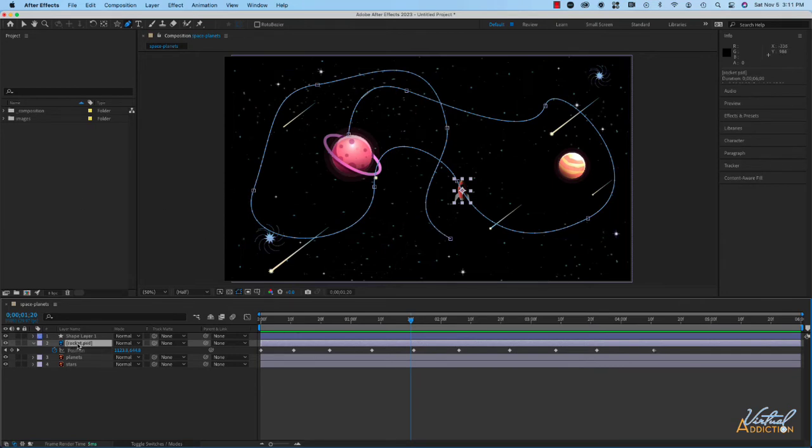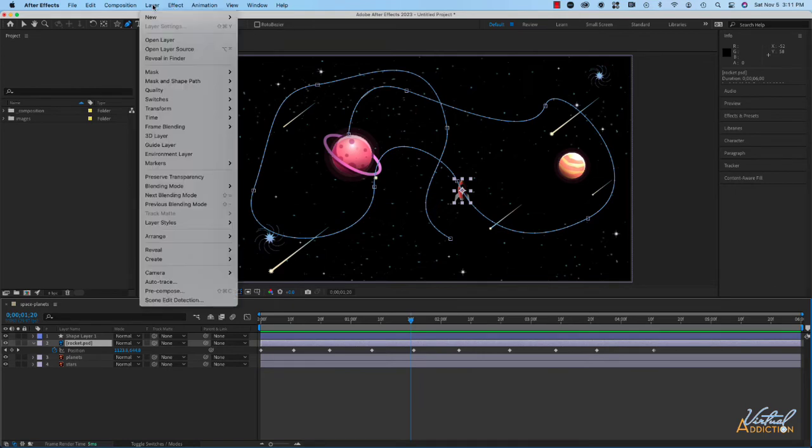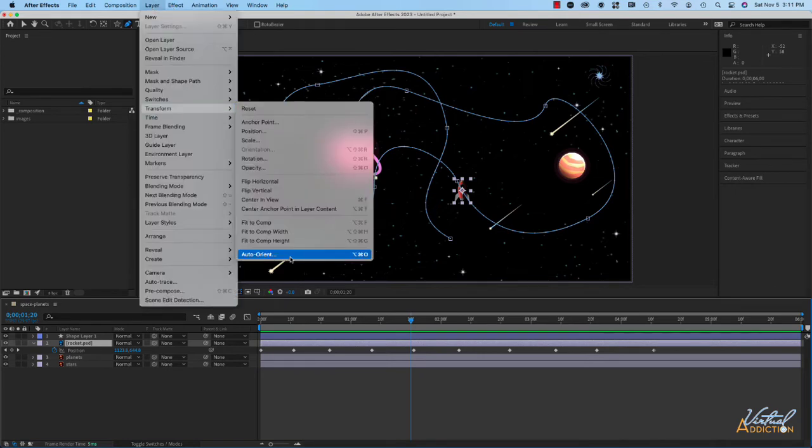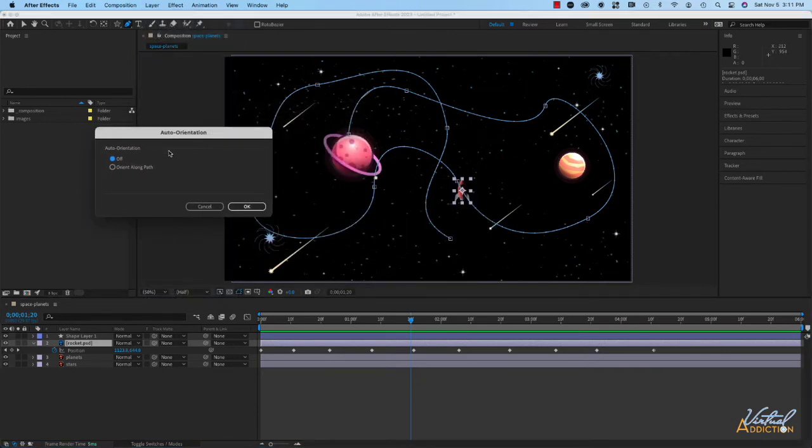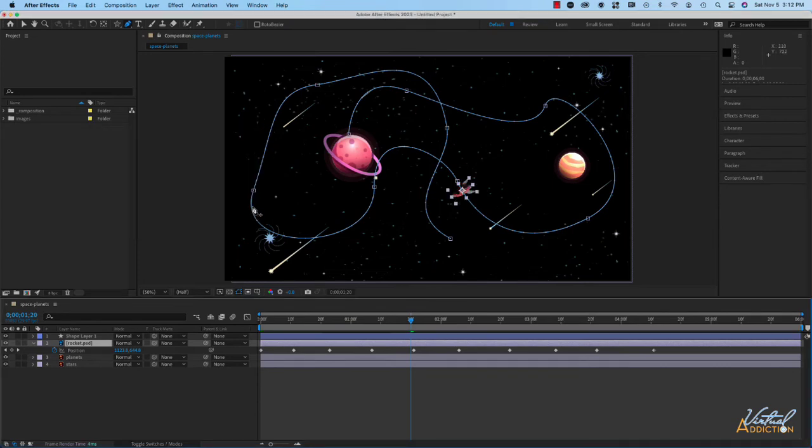So with the rocket layer selected, I'm going to go to Layer, Transform, and we're going to say Auto Orient. When we open this, we can choose how we want our element to be orientated in relationship to the path. So I'm going to select Orient Along Path. I'll click OK. And now if we scrub through the timeline, you can see that the rocket has changed.